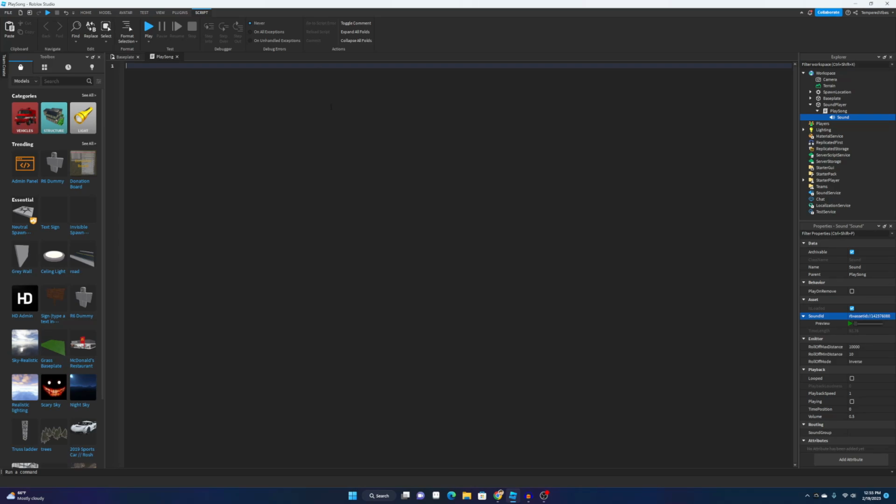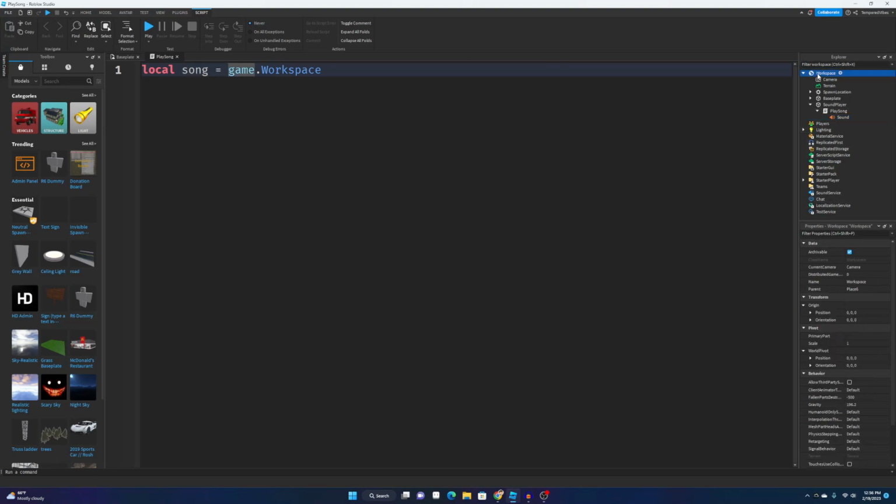And then you want to type, actually, let me blow this up so you guys can see it better. You want to type, and all the scripts will be in the description if you don't actually want to type it out, but if you want to learn, well, I'll teach you. So local song equals game.workspace. So song, we're creating a variable. So song equals the game, which is this entire thing, dot workspace. So it's in here. It's a child of the workspace.